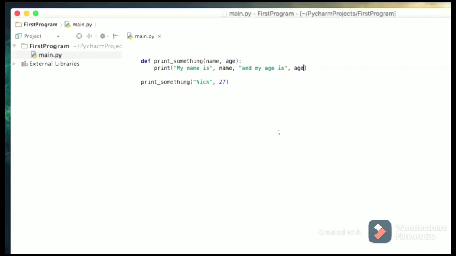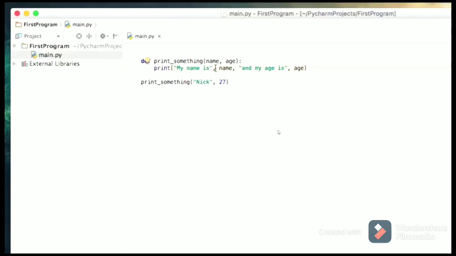Now, this will work without converting this integer to a string. And the reason is because when we use commas, it just says print out these 4 things, one after another.